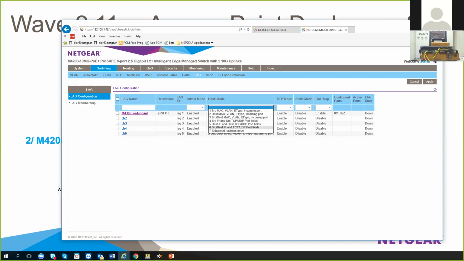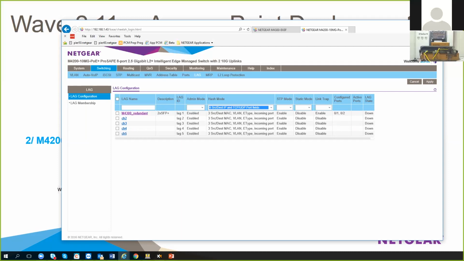I want to have hashing across that link aggregation based not only on source and destination IP, but also TCP UDP. So instead of going physical MAC address hashed algorithm, I want to use source and destination IP and source and destination TCP UDP ports. That will give me a very, very powerful lag algorithm.